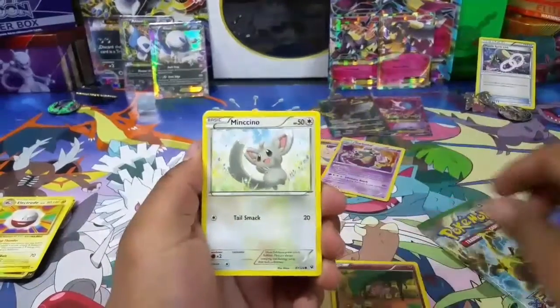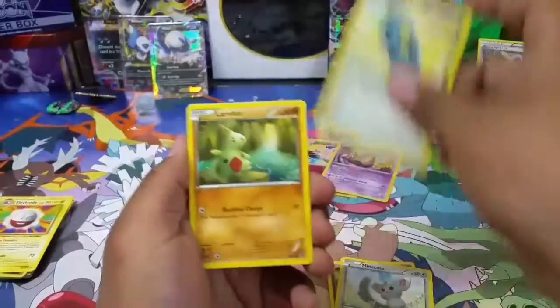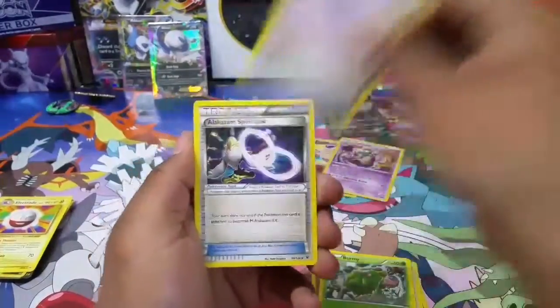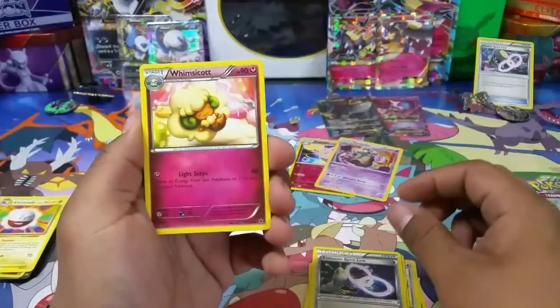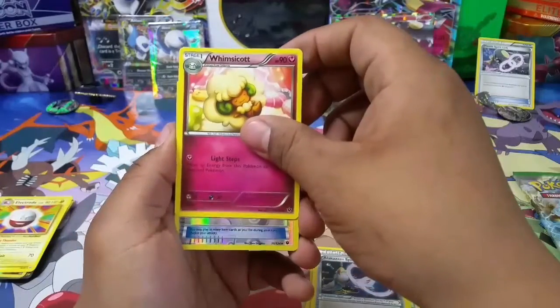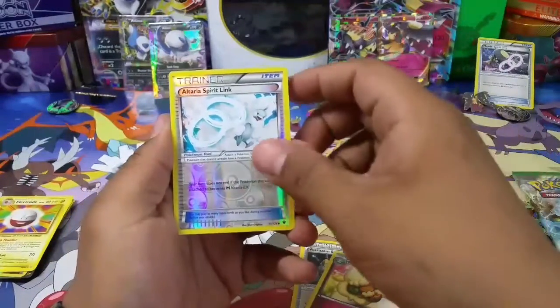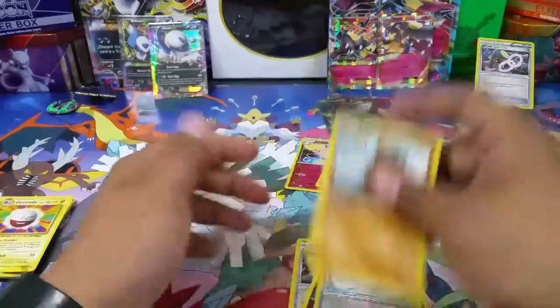Snubbull, Mankey, Bronzor, Larvitar, Burmy, Fairy Drop, Alakazam, Spirit Link, Kadabra, Whimsicott, Altaria Spirit Link, that's a reverse holo, uncommon, and a Kabutops regular rare.